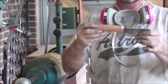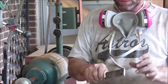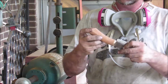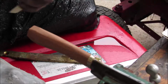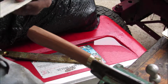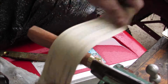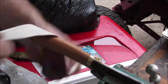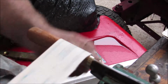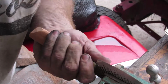Alright, so I kind of got down to a shape I want. I think I'm going to clamp it up and get maybe a rasp and some sandpaper on it and start shaping it up. Alright, so I think this is 80 grit. I ended up getting some sandpaper out of a bargain box, and some of it isn't exactly labeled, but compared to a known piece of 80 grit, the same make, it feels like 80 grit. So anyway, I'm just going to go to shaping a handle with it. Let's see how that feels.